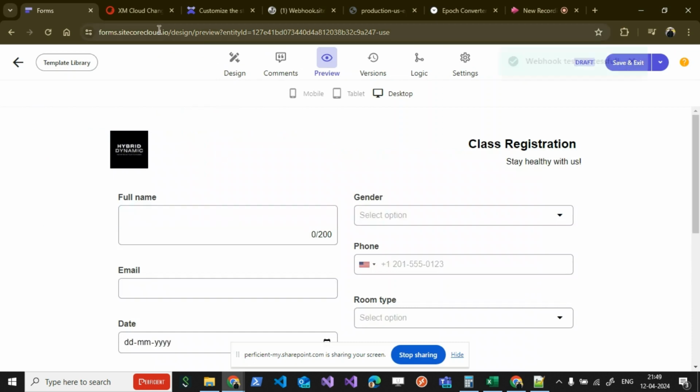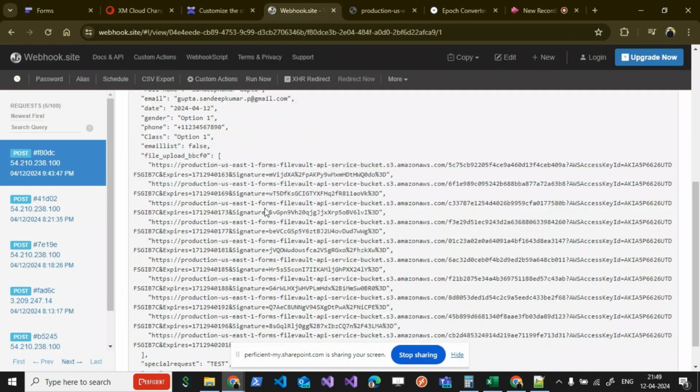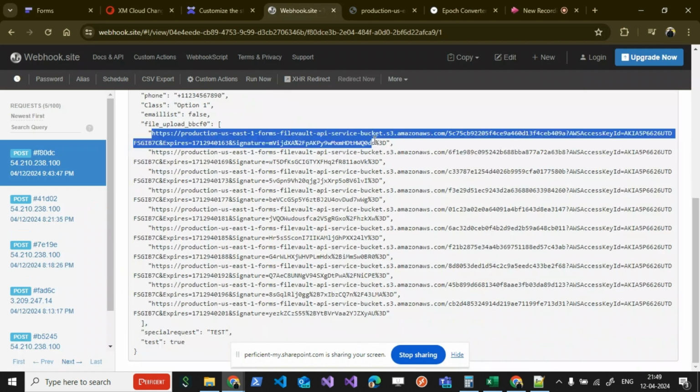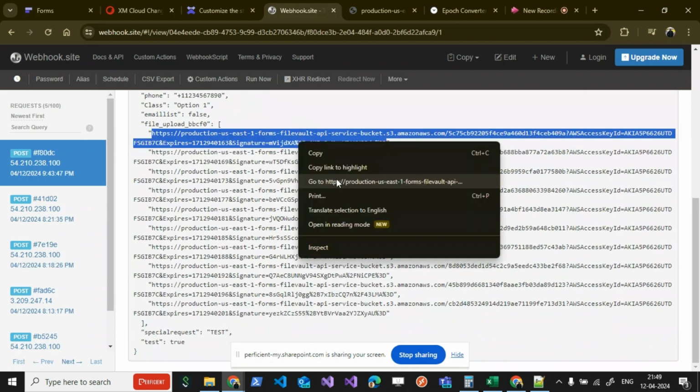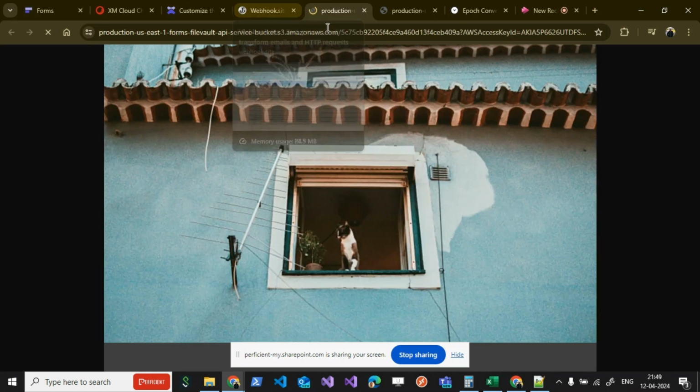So it has submitted, and here I can see this one. This is the file upload name, and it has all these URLs, and this I can open here, and this is how it's loading. It takes time, but it will load.